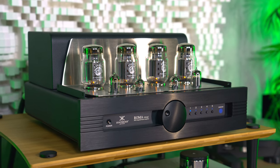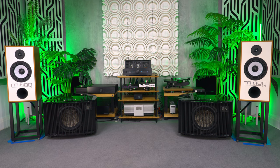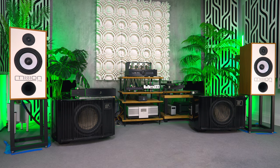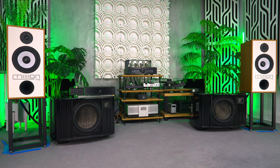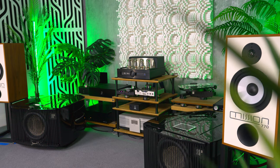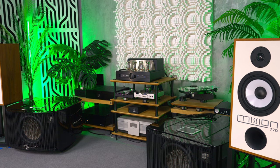The first system I tested was my Mission 770 speakers with the Synthesis Roma AC510, a high-power tube amplifier. Listening to that system you would say it has a really nice, full, tube-like sound with very good bass. Yet when you add the Number 31s, you realize that's not really the case. Adding the RELs firstly gave the system a greater sense of scale — it sounded much bigger and much more expensive. And I'm not just referring to the cost of the subwoofers themselves. Adding the 31s changed the whole sound of the whole system, making it sound bigger, grander, more expansive, more immersive, more impressive — it wasn't just adding a bit of bass; it was adding more than that.